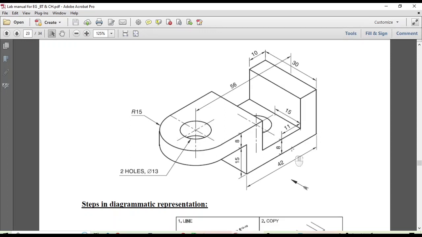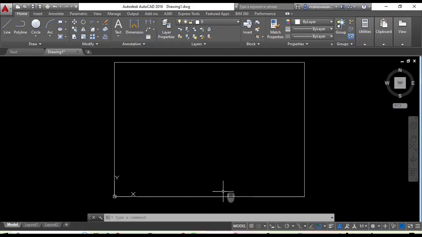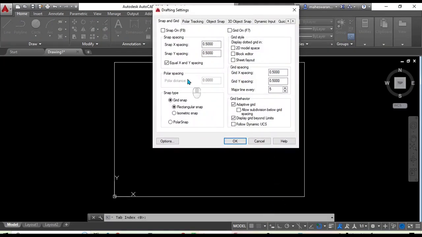To draw these lines, we are going to change our coordinate system. To change the coordinate system, right click the snap mode, click snap settings. It opens the drafting settings. In the snap and grid tab, select isometric snap.